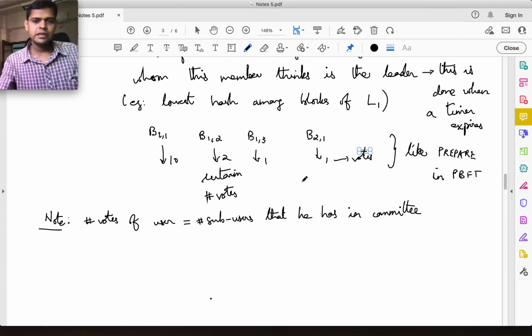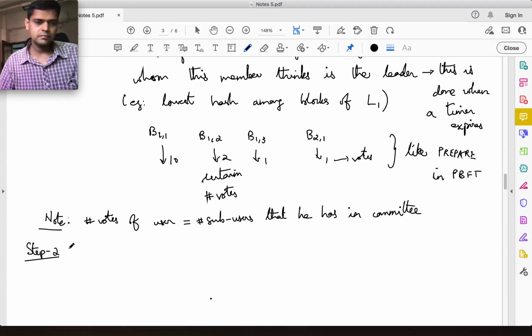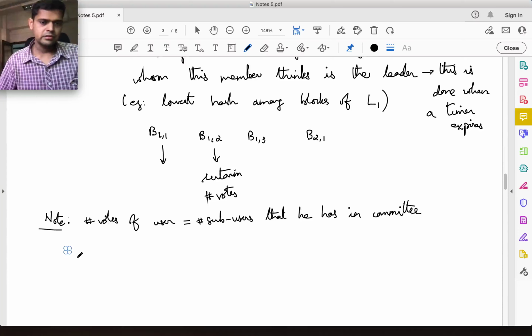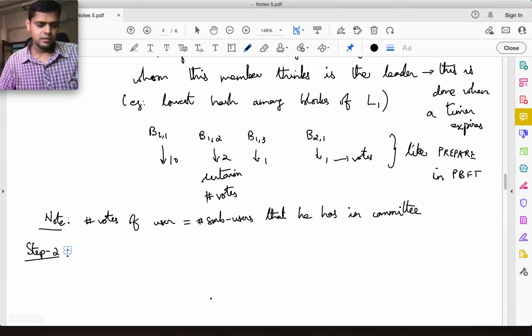So we're going to have a second step within reduction. This is step 2 of reduction. Now again we have a new committee.